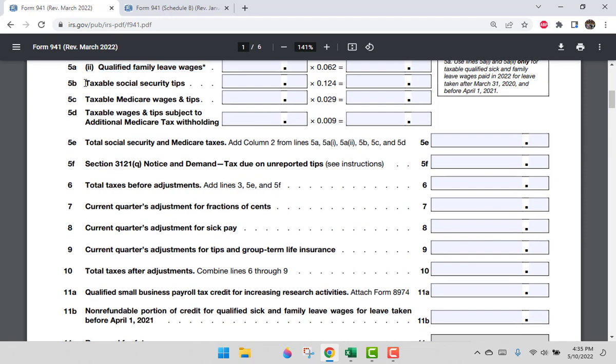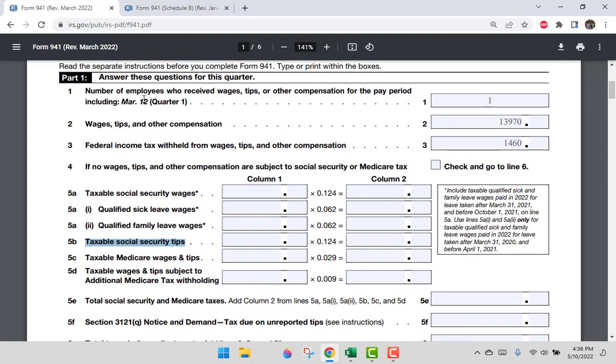Now, taxable Social Security tips. Tips are a little different than wages and tips, which is kind of confusing, right? They said wages, tips, and other compensation. And then down here, they're like taxable Social Security tips. Like, what? Well, in different industries, like the restaurant industry, where people work on a tip basis, cash, a very big percentage of their paycheck is the tip amount, which sometimes is taken home in cash. Paying Social Security on that money sometimes is a little bit more difficult, and there's different ways of reporting it. So this is a different number here for those people.